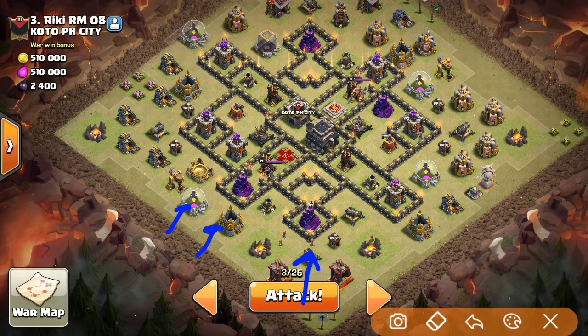So I will place a baby dragon here and some wizards here, and thereby creating a funnel. So then I will place my golem here, and I will wall breaker in this wizard compartment and take down this queen as well as the CC. So there's a high probability that my golem won't go there and it may backtrack towards the cannon.